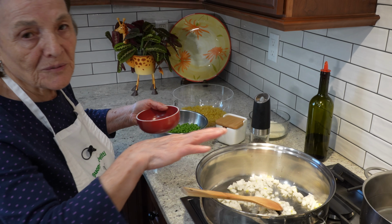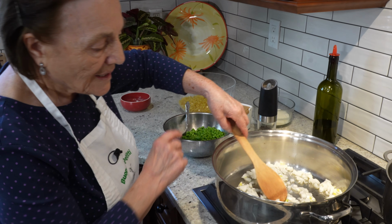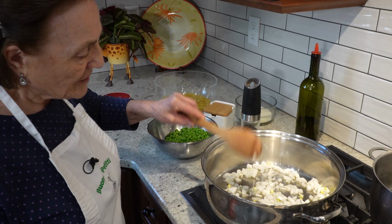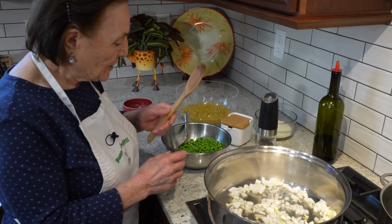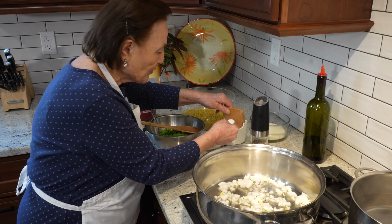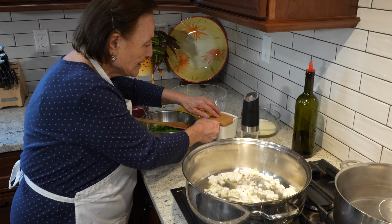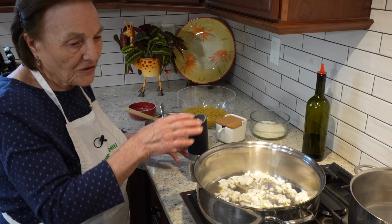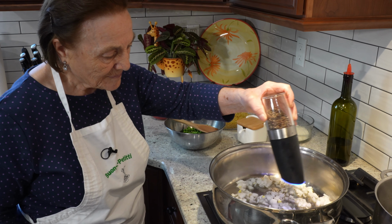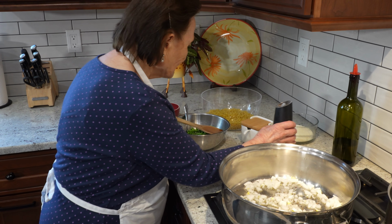Now they gotta fry a little bit, the onions. Let it fry a little bit. When this is fried, you can put a little salt on for the onions. You can put a little salt like this. You start now, so later on we taste. Okay, that's it.